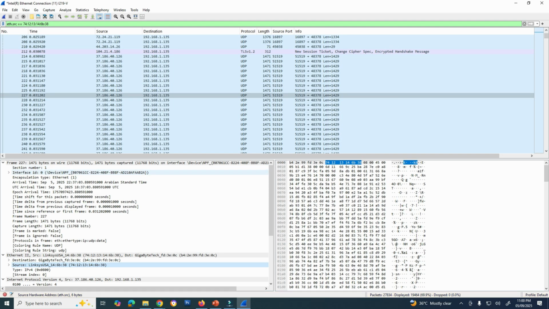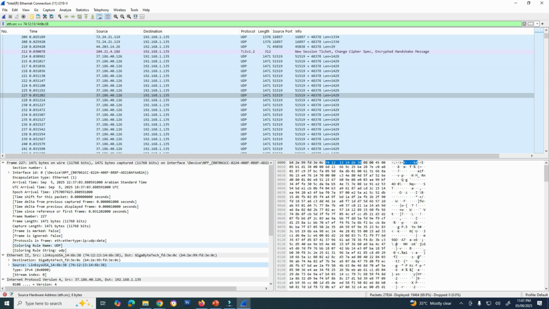As soon as I do that, you can see on the top under the display filter area, it says Ethernet source equal to 74.121.3.146b38, which is the MAC address of my Linksys router. So one display filter is applied, and as a result the packet list pane is filtered based on this filter. What was the filter? The filter says the source should be my Linksys router and destination doesn't matter. With packets coming from my internet router as a source, it will display all the packets by using this filter.